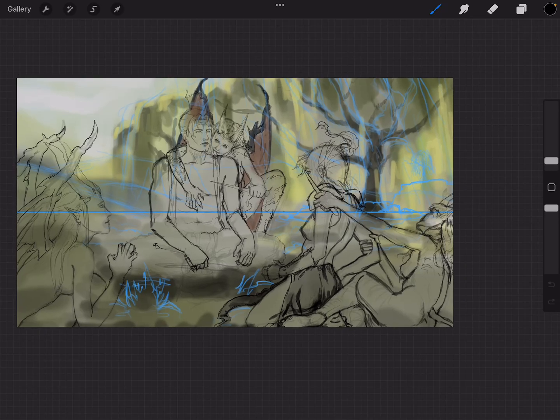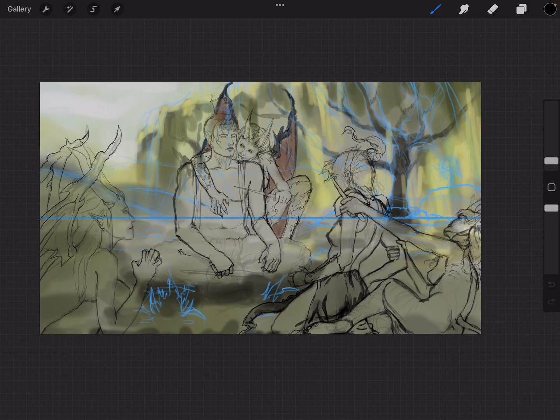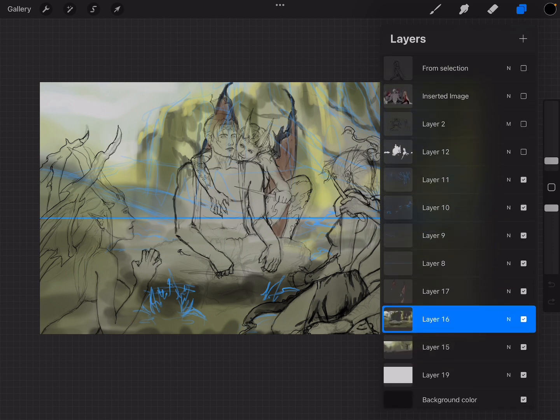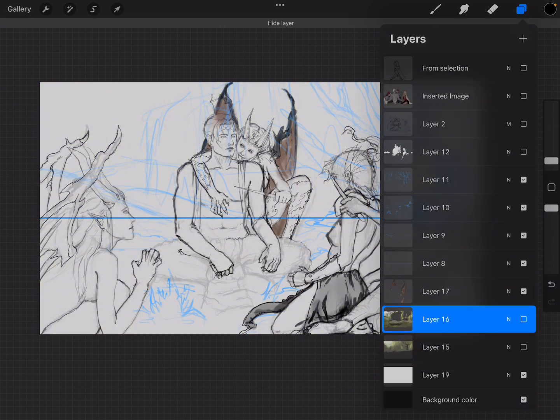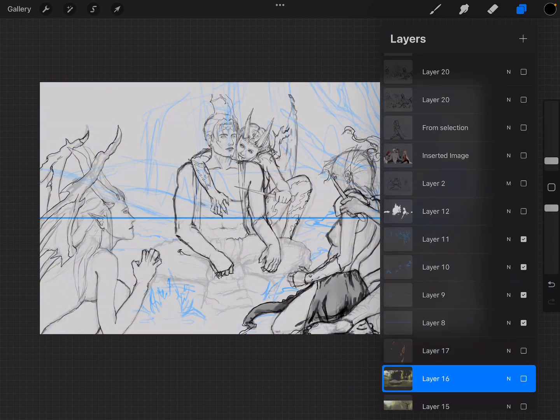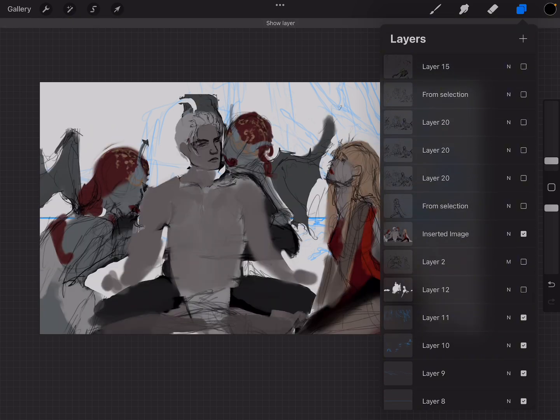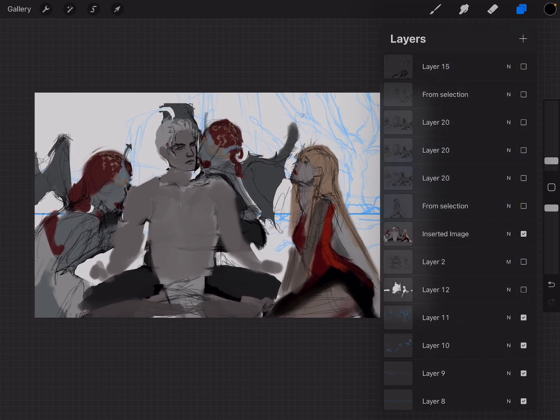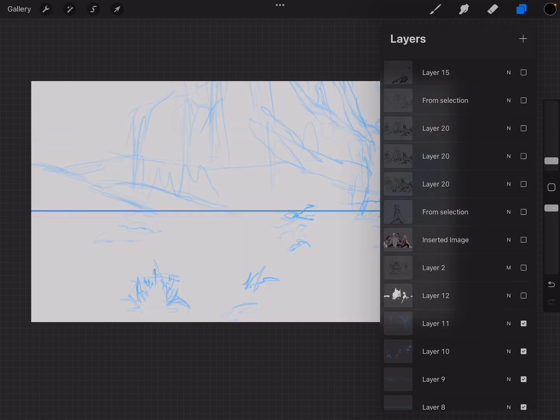I've been working on this drawing for quite a bit of time. Now, I haven't really done much coloring yet. As you can see, I just sort of started to do the colors. Now, in one of my previous sketches, I did try to figure out the color scheme a bit more, but I don't think I'm going to go with this since I figured out a lot more of this drawing.